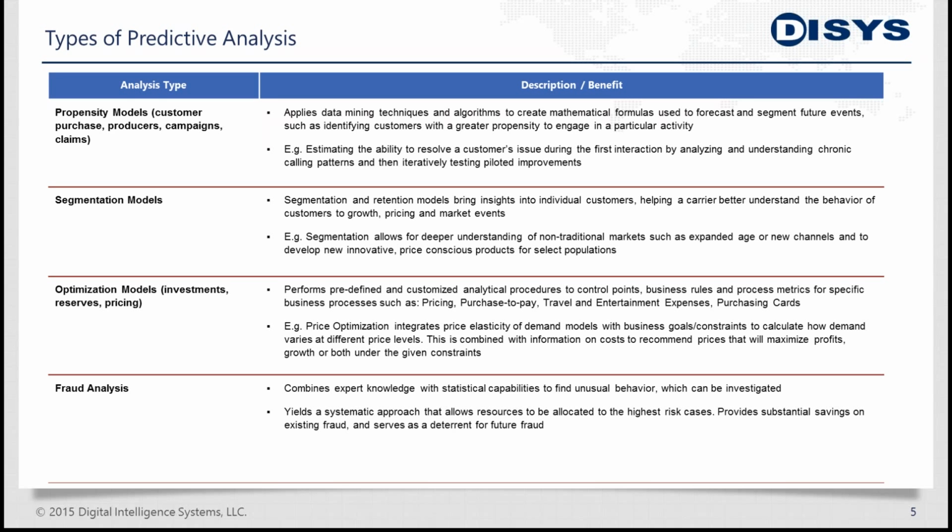Propensity models speak to the ability to predict a customer's propensity to acquire a new product through cross-sell, or the propensity of a client or customer to leave and abandon the relationship. All of those are associated with what we call propensity models, which allow you to predict. It's all about probability: the probability of a customer acquiring a product if you offer it to him or her, the probability of a customer conducting fraudulent activity, the probability of a customer acquiring or growing his account.